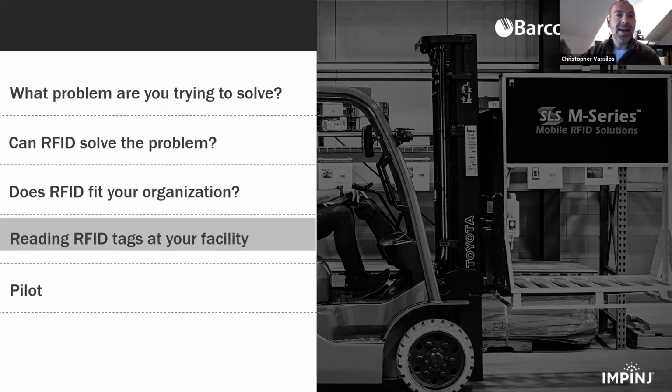And then maybe they stack up 10 skids in a row on the way to the dock door, and then they push all 10 of them into the truck at once. So now we're not reading 150 tags in a second as it drives by on a forklift. We're reading that times 8, and maybe even double that as they're stacked too high as someone pushes them. And that's the kind of thing where we might ask those questions.